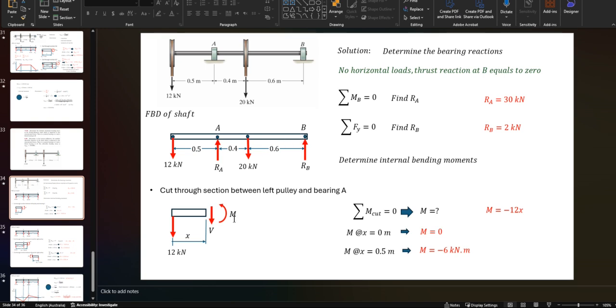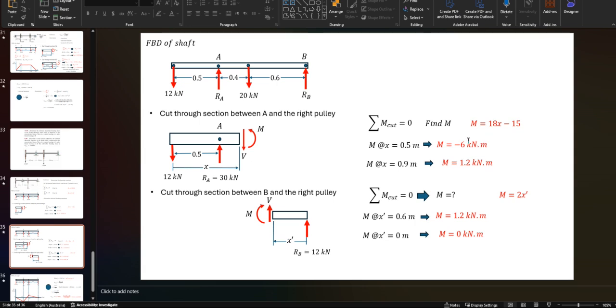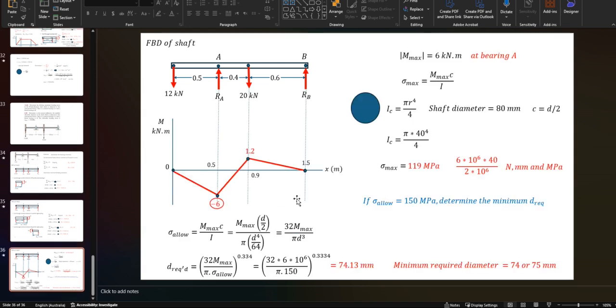Then we need to do the sectioning method like that. So you take section 1, section 2. If I was you, I would take section 3 from here and section 4 from the same side. By that, we are going to get the values for the bending moments. Showing these steps is going to be very important for the marking. We want to see that you actually did it in the correct way. After we got all the moments, we sketch the bending moment diagram.